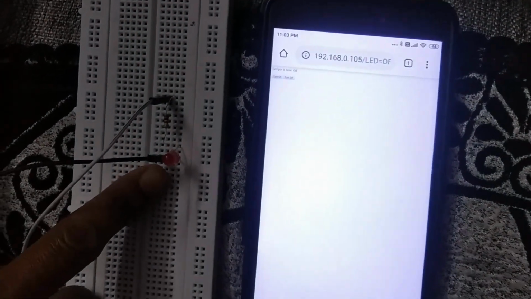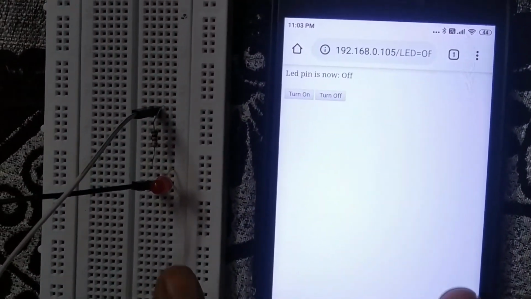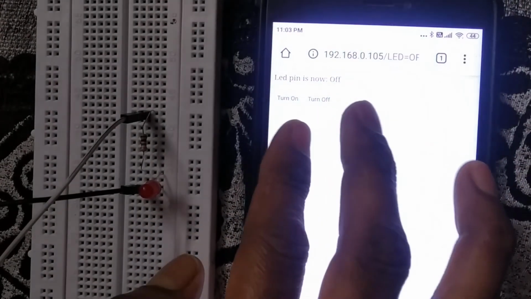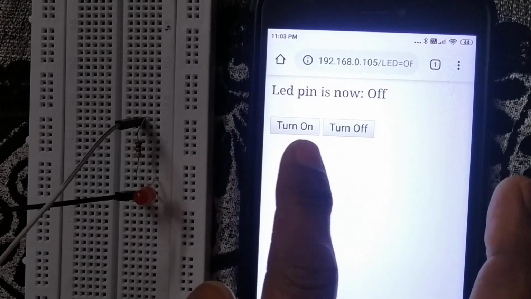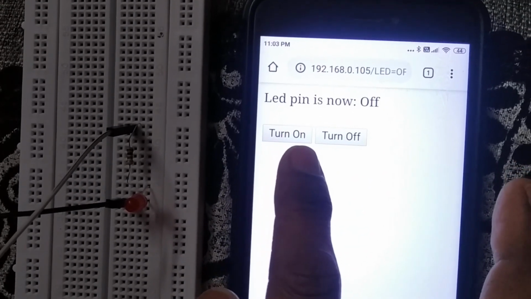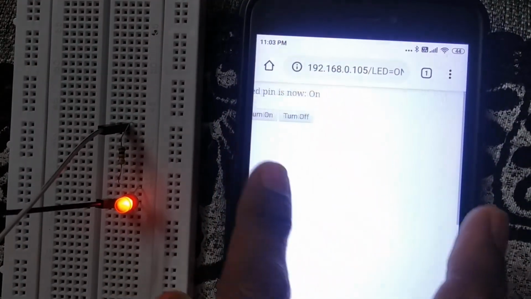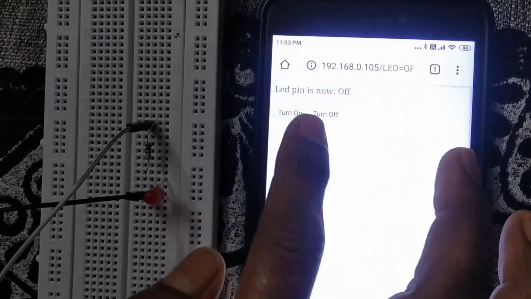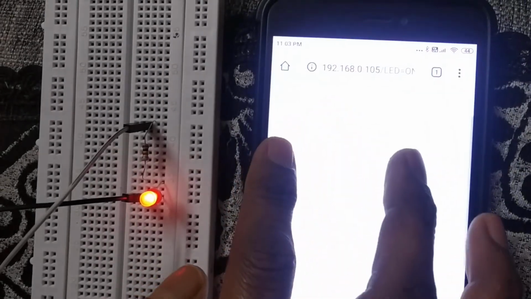Instead of this LED, we can use any other device like fan, refrigerator, air conditioner. So this NodeMCU can be used in home automation system to control the home appliances remotely.